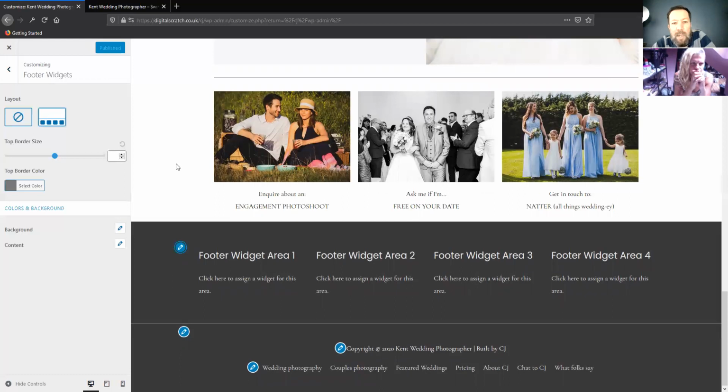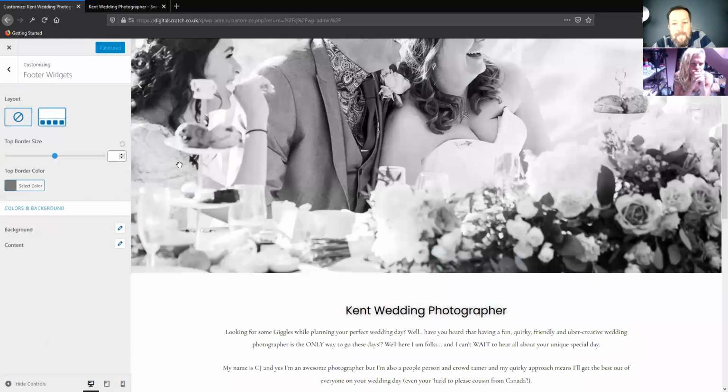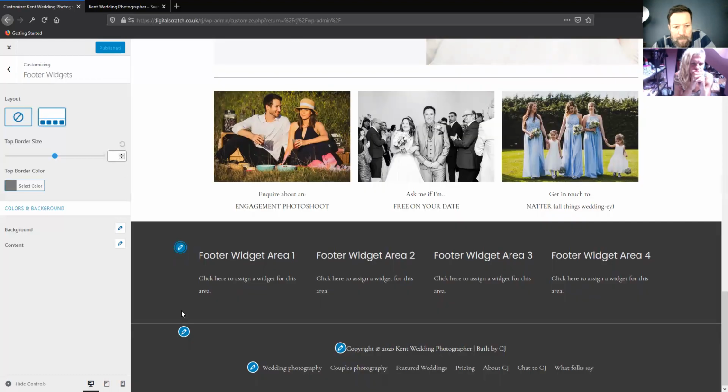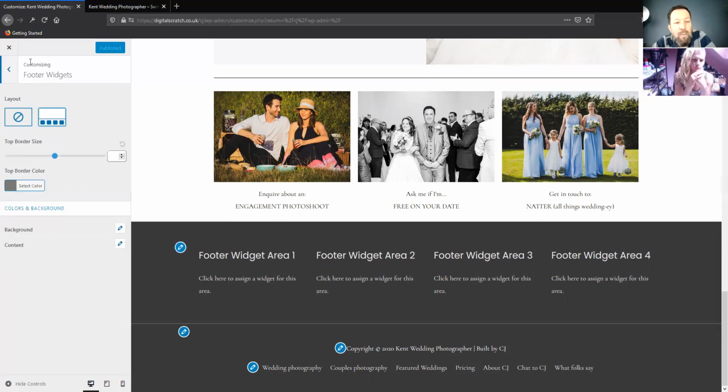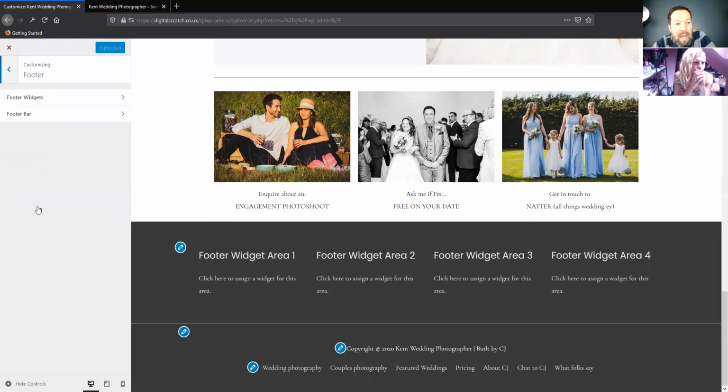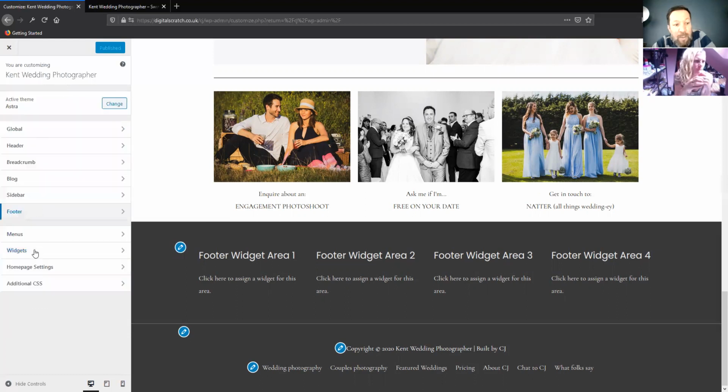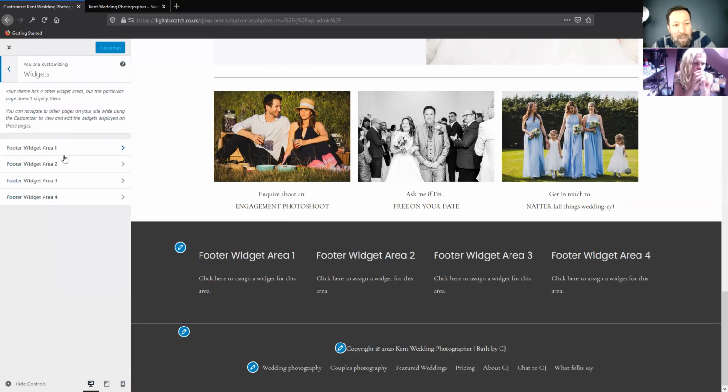Okay, why is that not working? Oh yeah, actually. So when you're viewing it, you can just edit the different elements. So you can just edit the color from there. That's fine. So what we then need to do is go back out again, and you'll see under the customizer menu is the widgets menu item here. If we click on that, you've then got your different widget areas.